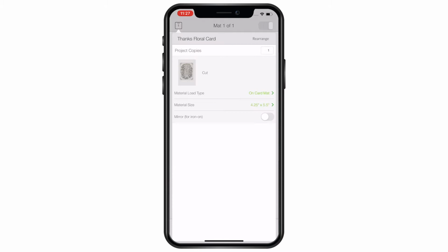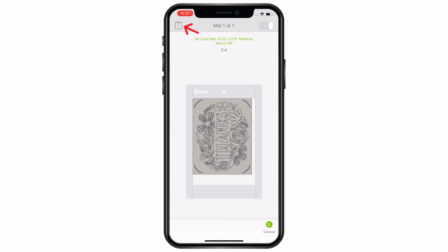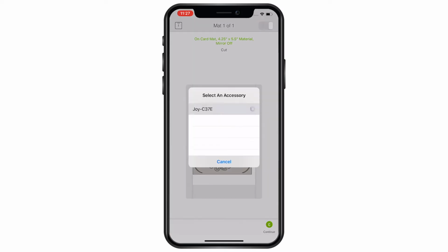Now because this is a pre-designed card, these fields are pre-selected for you, which makes it super quick. So you don't need to change anything. Click this section here and this screen will appear. And then click Continue. For select an accessory, just choose the Joy and then tap Continue.